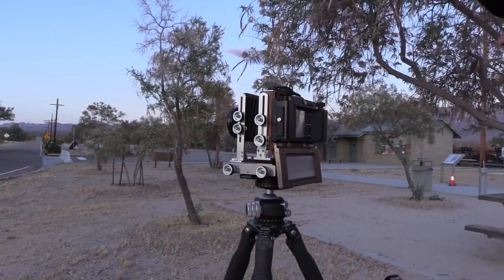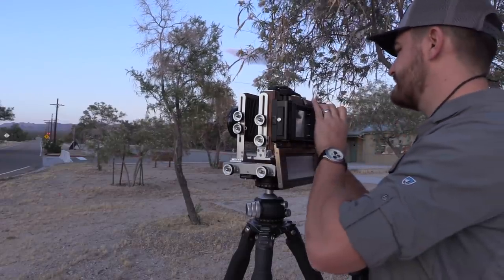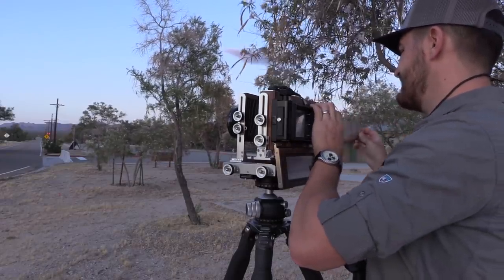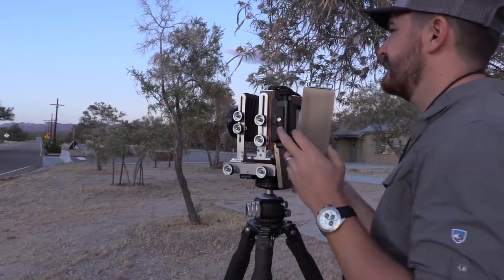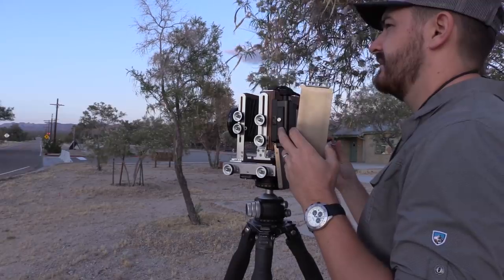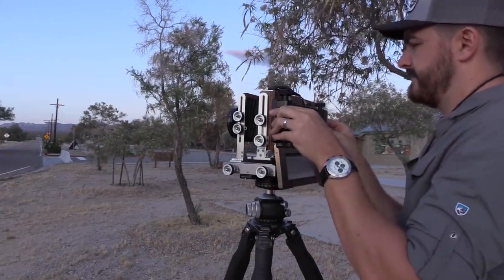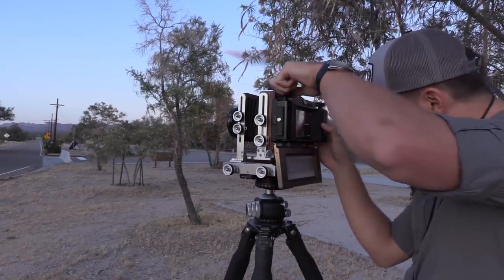I had pre-visualized this photo under dusk lighting, which is a little dicey here because there's no artificial light to be found, and often what makes a dusk photo interesting is the interplay of artificial light with ambient dusk light. So I tried to time this photo for just a little bit after sunset when you get that purplish blue ambient glow, but it's not so dark that you lose the subject.